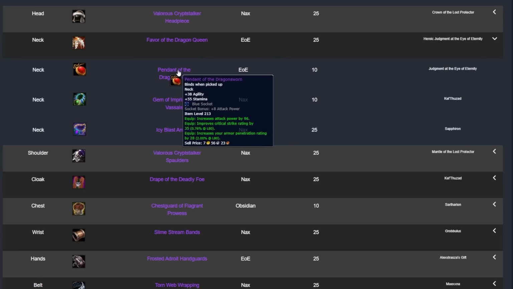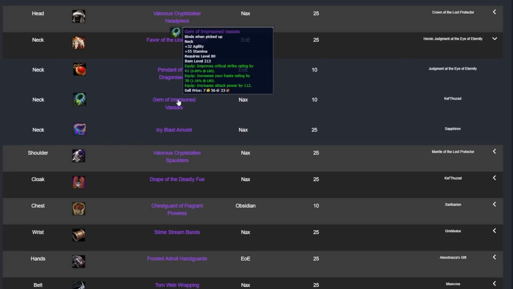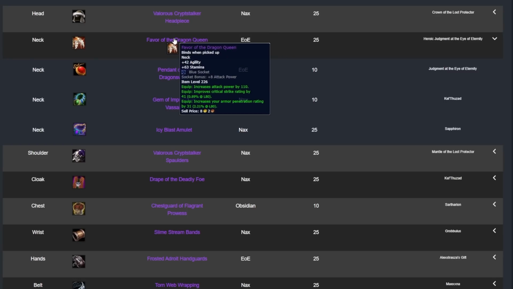Another option would be the 10-man version of this, so instead of doing 25-man Sapphiron, this is 10-man Sapphiron. It's also worth noting that only one person in your raid can get this neck each week. Then you've got Gem of Imprisoned Vassals, which is actually Nax 10. It's 213 item level because it comes from Kel'Thuzad, which is the last boss as mentioned before. But it's got crit, haste, and attack power. Overall, a really nice neck to tide you over until you get your 25-man neck.